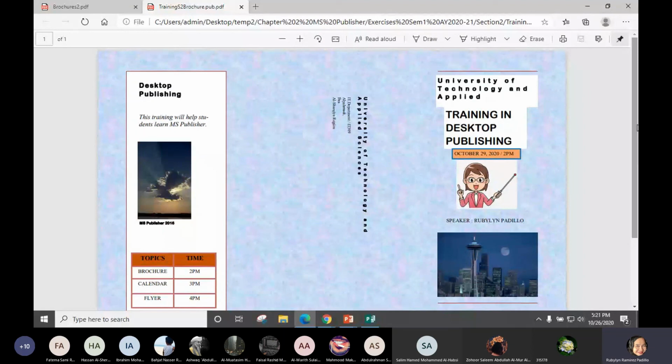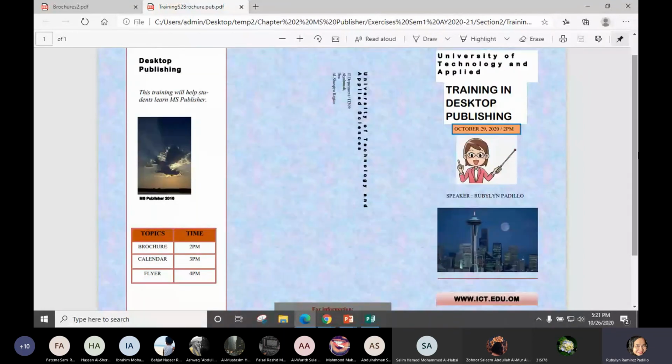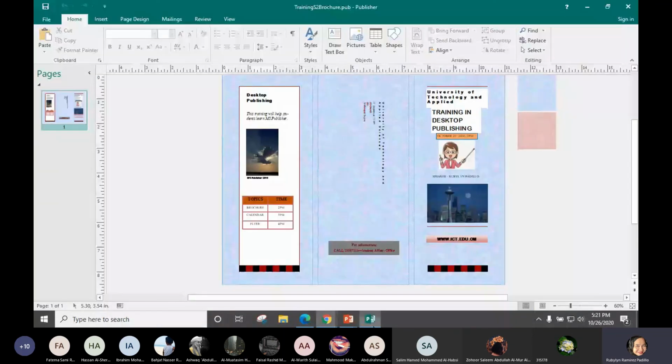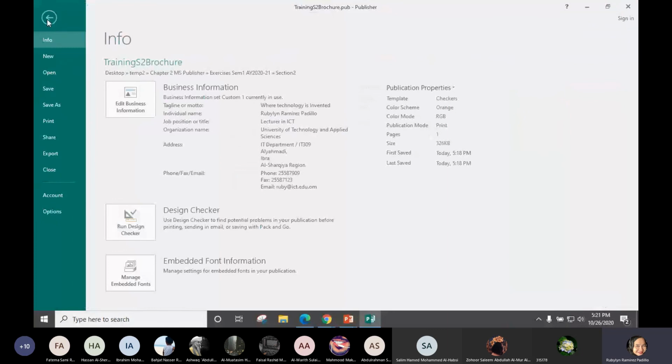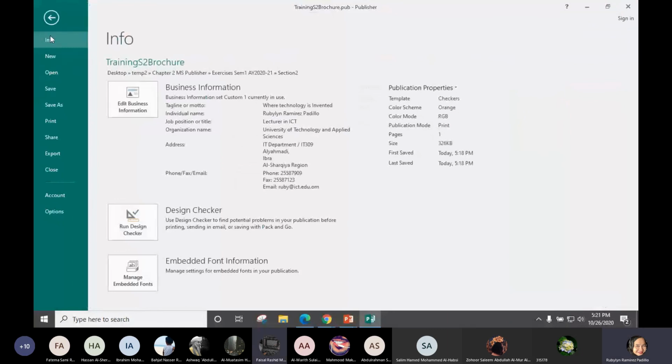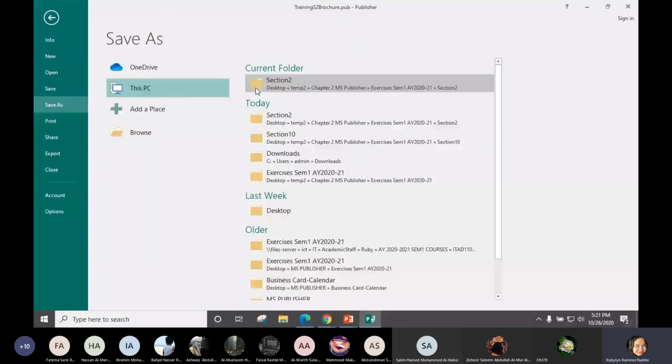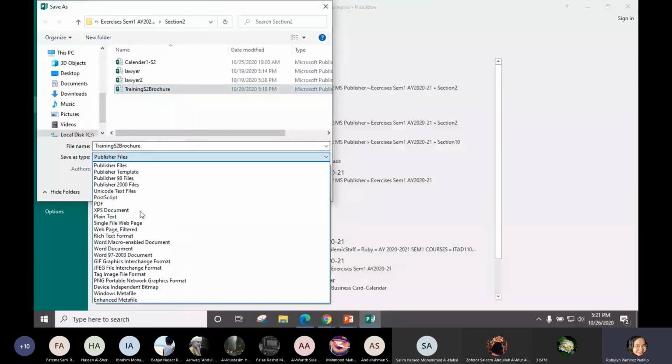You can save it also as picture. How do we save it as picture? To save it as picture, you can go to File and then Save As. Go to the folder and then change this to JPEG.